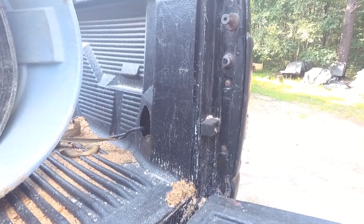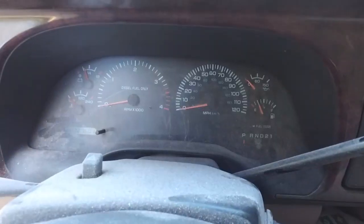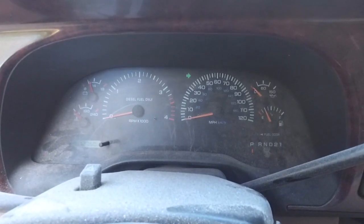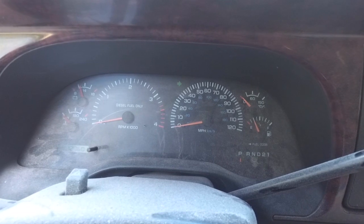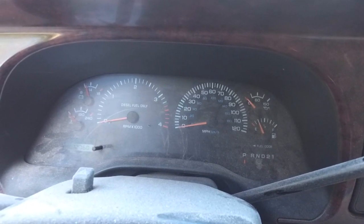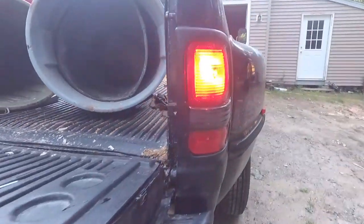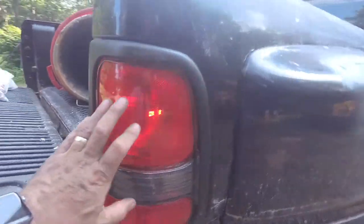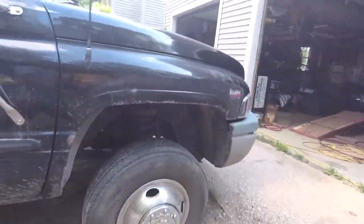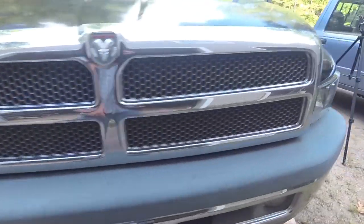Let's go inside and see if it's still any erratic hyper blinker or not. Now, if I put my right blinker on, we have a normal blinking pattern and speed. And there's the left one. But let's go ahead and just make sure it's working back there. And there we have it. We now have working blinkers, front and back. Let's just confirm, yes, everything's blinking at the right speed, and you are good to go.